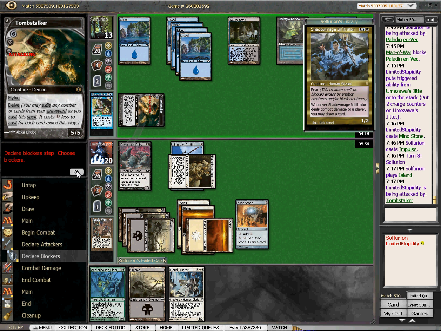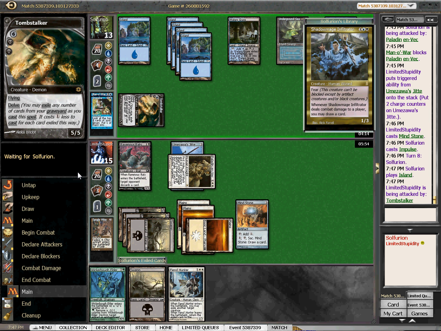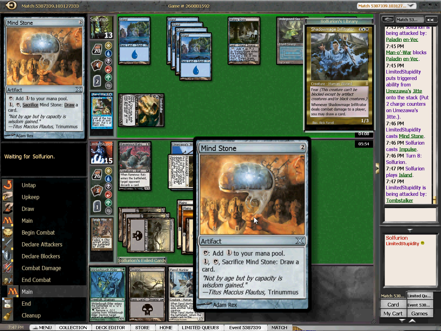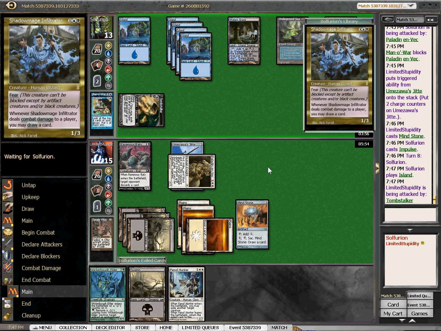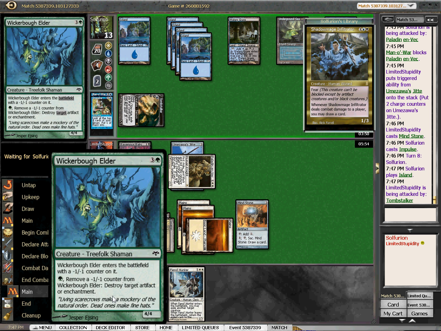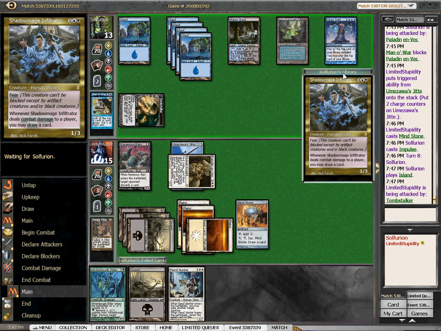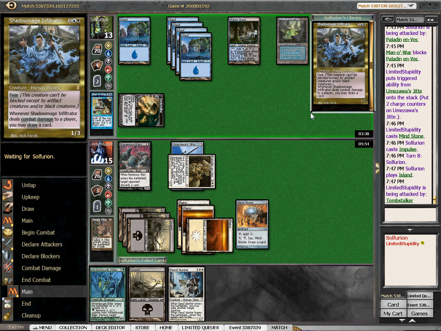Take five, sure. Debating whether or not I should draw with the Mind Stone. I guess I probably should. Depends on what he does here. It looks like he's just dead on board. I think having an extra card potentially gets me to this stuff if he ever taps out. Okay, so that's just covering up the Future Sight. Sure.